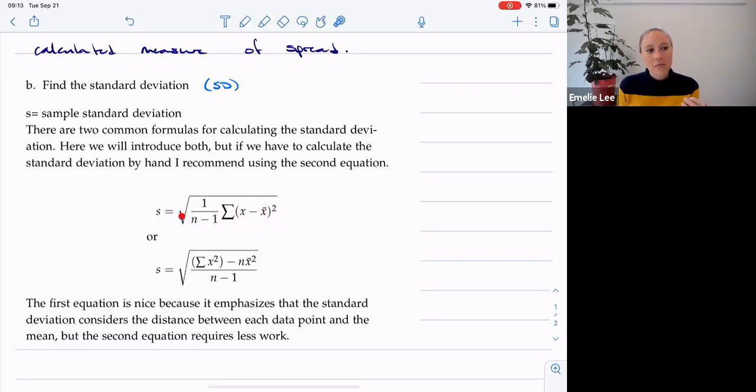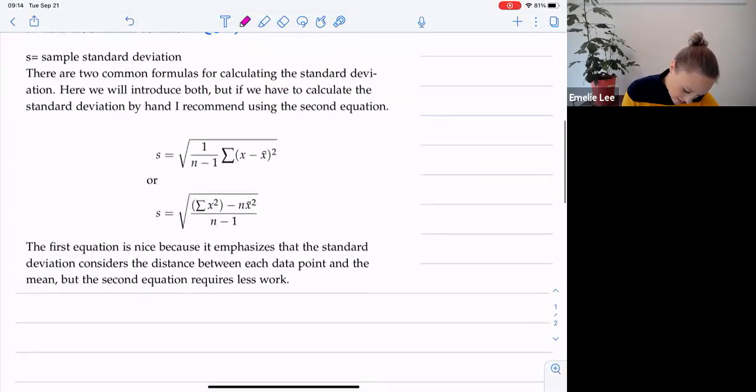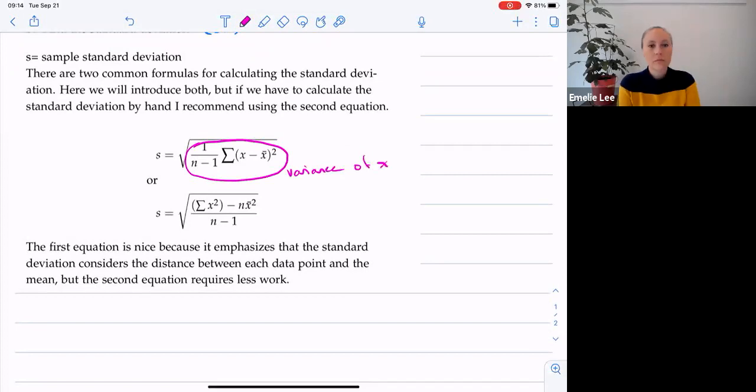It can get confusing because this n minus 1, typically we would just divide by n, right? It's a whole proof, but we use n minus 1 for the sample standard deviation, okay? And even more confusing, but I'm going to leave it alone, but I will mention it for completeness' sake: if you have the entire population, then you would just use n, but I'm not going to go that far, okay? So for us, we're only calculating sample standard deviations, and so we use n minus 1, okay? And then we take the square root. What I want to highlight here is that everything under the square root is what we call the variance of x.